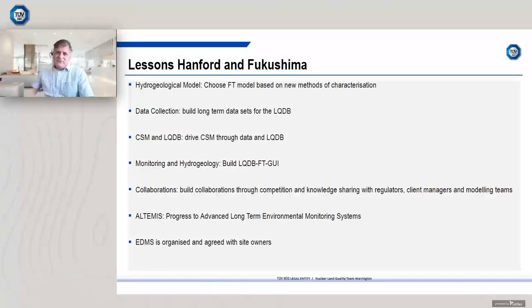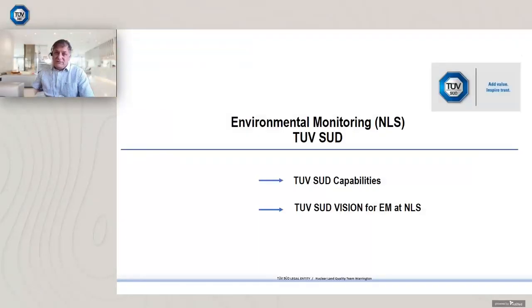Which means that the old-fashioned style of having land quality professionals within the nuclear land quality team now needs a new approach. They should have a database consultant embedded within the team, so that you can meet the quality standards. Environmental monitoring: what are we doing here, based in Warrington and within Tilsid, and what's the vision going forward?